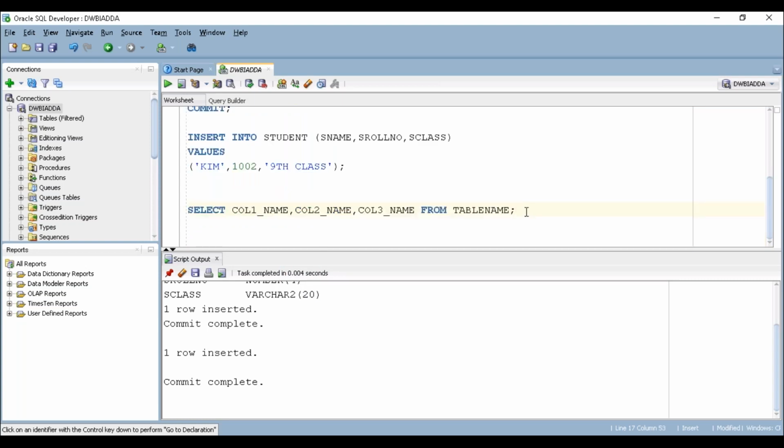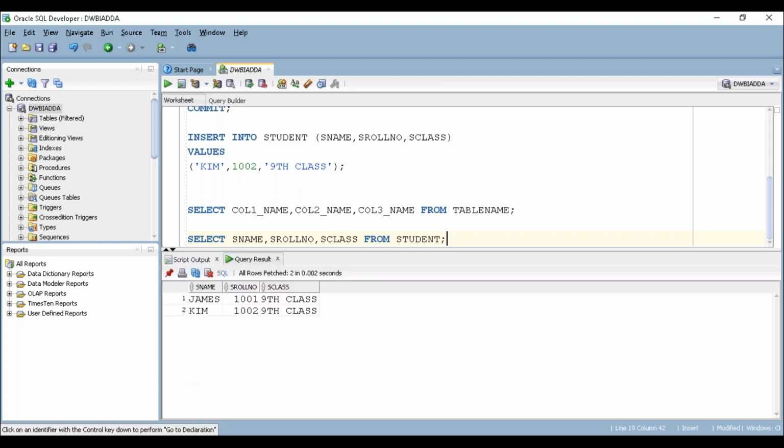Now, based on the syntax, we will write the select query. Select. So what's the first column name? Student name. Second column name, student roll number. Third column name, student class. From table name. What's our table name? Student.